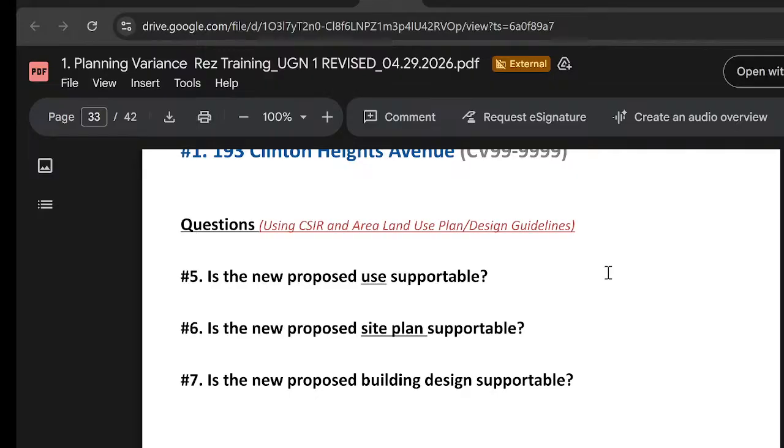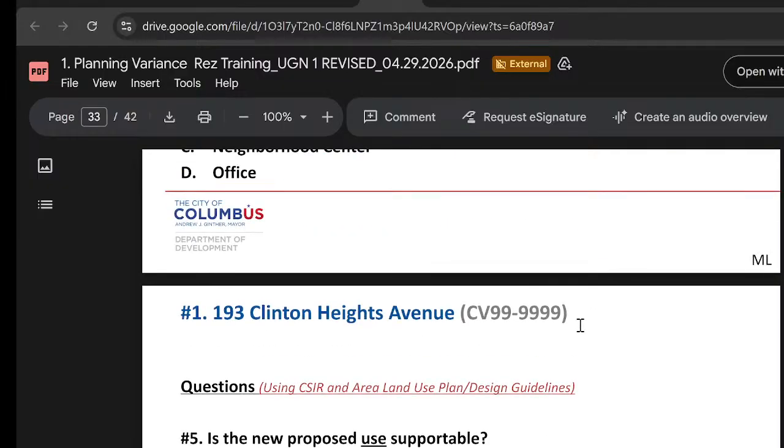I will say, like increased density in certain areas. There was also language, if I remember correctly, because one of these projects had an ADU, and there's actually language in there that does support ADUs, which is good because we're in a climate where the city has passed ADU laws. So if we have an ADU project and someone is against it because they don't like ADUs, our plan actually supports ADUs. We cannot say we don't support it because it's not in our plan, because it actually is in our plan.